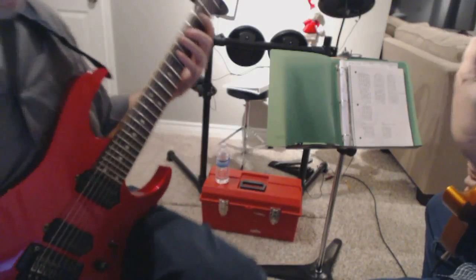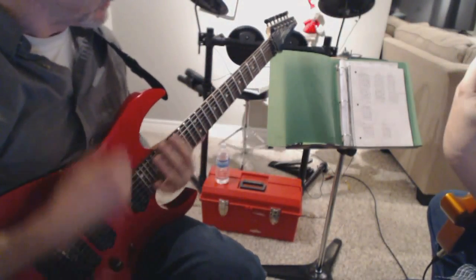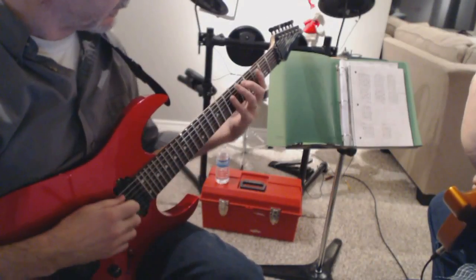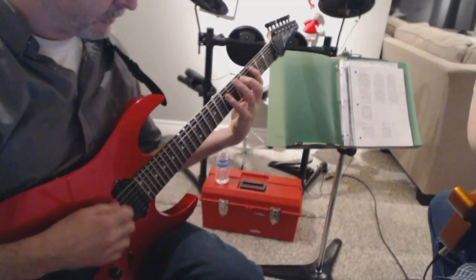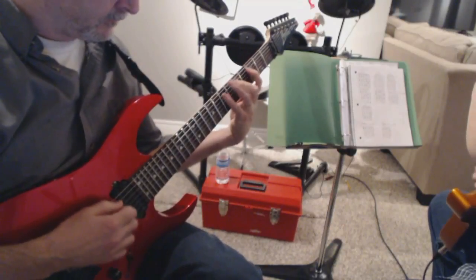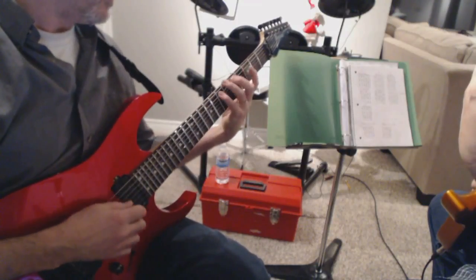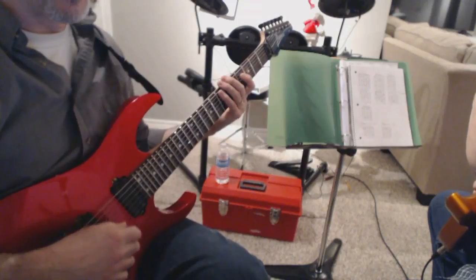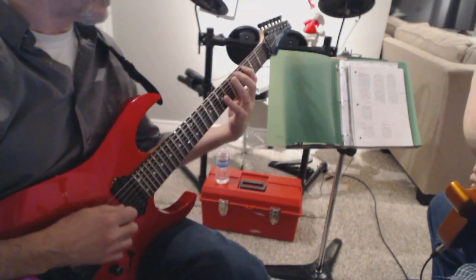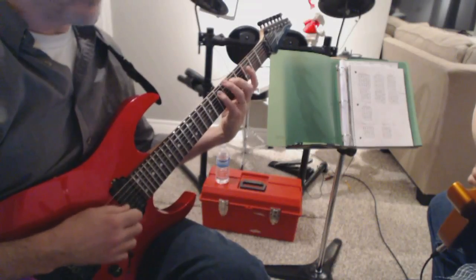Love these exercises. Let's just go in one direction right now, because we kind of did that with the last one. We're just going to go straight up. So remember, down, up, down, up. Let's try that together. 3 triplet, 4 triplet. Down, up, down, up, down, up.